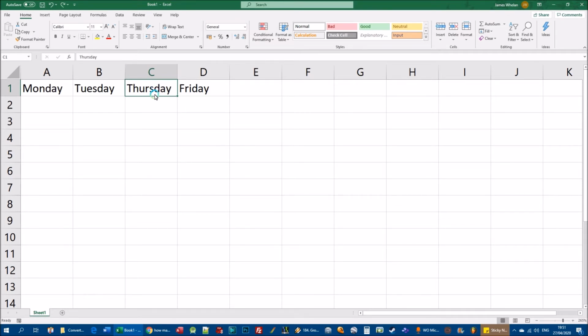A second way of doing it would be to cut and paste these two cells. If I cut and paste these two cells and move them over by 1, that would give me a blank cell here into which I could type Wednesday. Let's try it out. I'm left clicking on cell C1, I'm holding my left mouse button down, and I'm dragging my mouse over to cell D1 and then releasing the mouse to select these two cells. And what I'll now do is in the Home tab in the Clipboard group, I'm going to click on Cut.